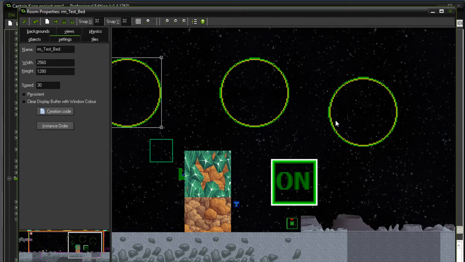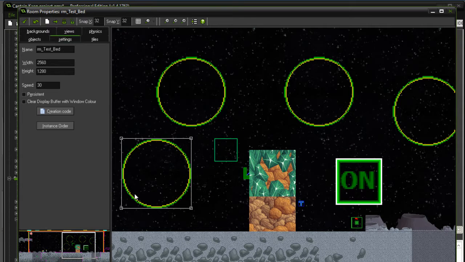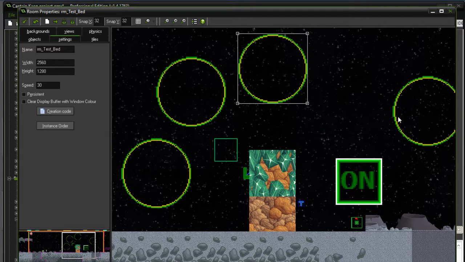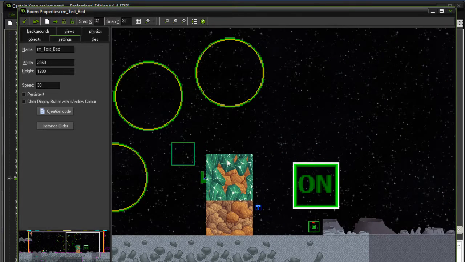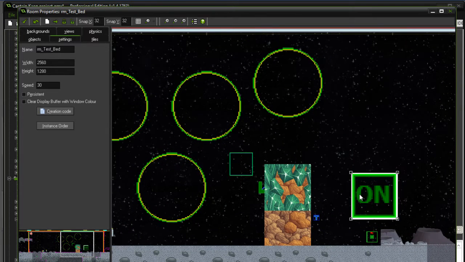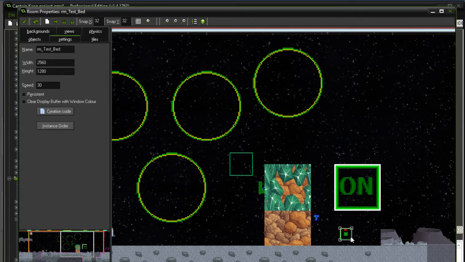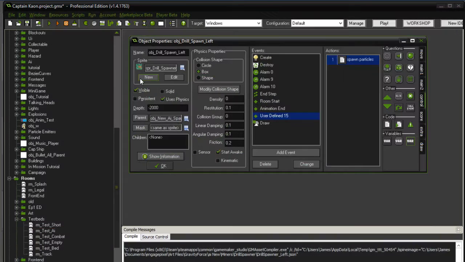Let's move that over here just to help it so that it doesn't start pathfinding off into, oh, there's one on top of the other. Now this time let's move this closer so it's easy to see. When I fly up, it should spawn guys out of that side when I run it. Okay, let's see what happens.